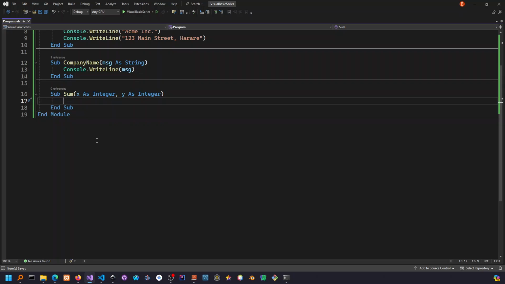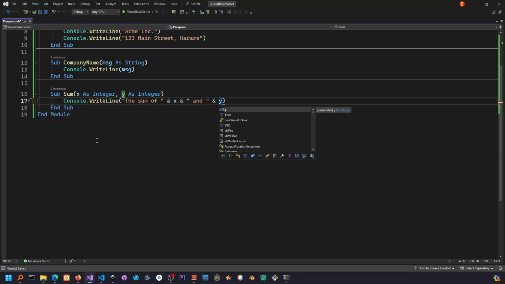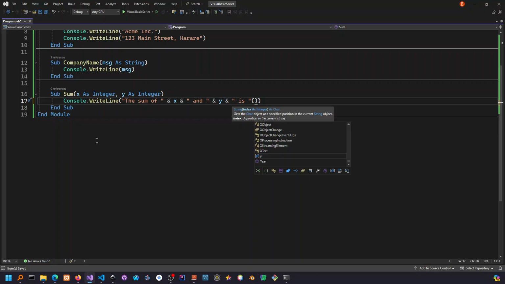Then what I want to do is just console.writeLine the sum of, then I put x right here, another ampersand, then we put a y, then we put another ampersand right here, then we say is, then inside of here we can simply give the sum of x and y, right?